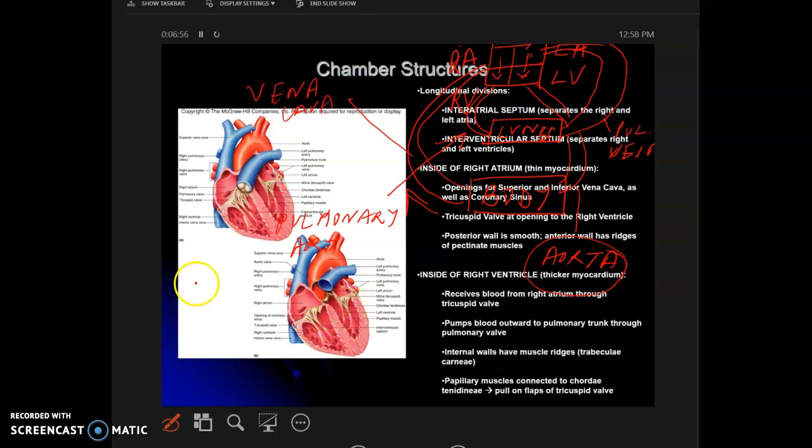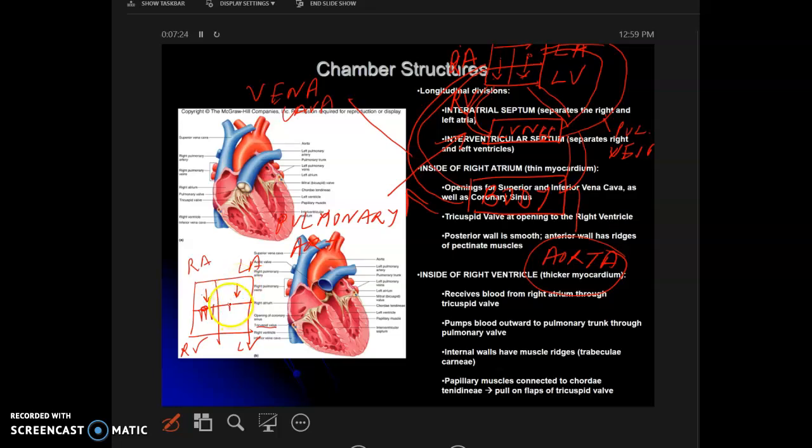Now, what did we say? That there are two chambers on top. Yes, this is the right atrium, and I'm going to write it here, and this is the right ventricle. This is the left atrium and left ventricle. Yes. Now here is a valve, and because it has three flaps, it's called the tricuspid valve. All right. So you can see here's the tricuspid valve. Here there's a valve because the blood is going to go down.